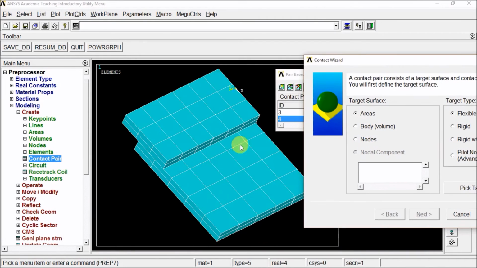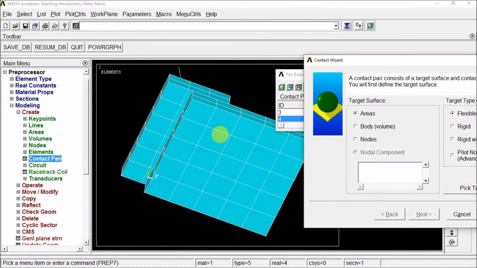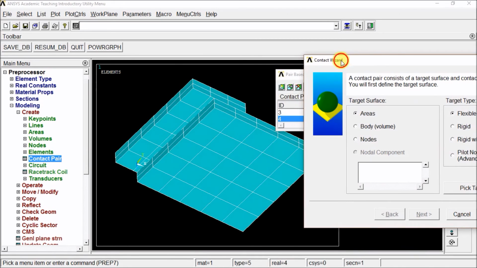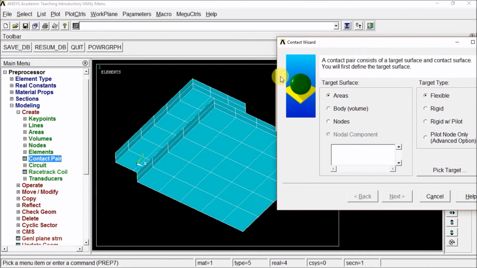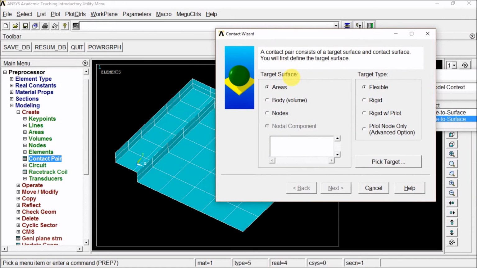So again, you want contact pairs between all of the surfaces that are touching. So if I had done a contact pair between the bottom of both of these blocks and the top of that plate, then I would have had nodes on this block trying to talk to the nodes that were underneath this block on the plate. So only those that are touching should have a contact pair between them ideally. So the smallest surfaces that are touching, you want those to have contact pairs. So with this, I'm going to need to make two.